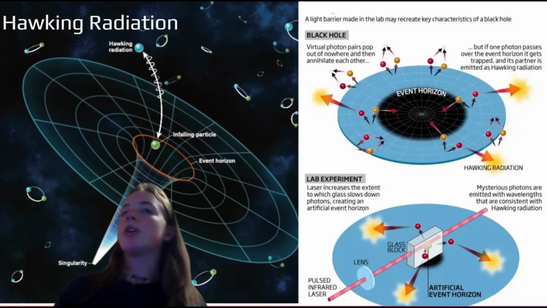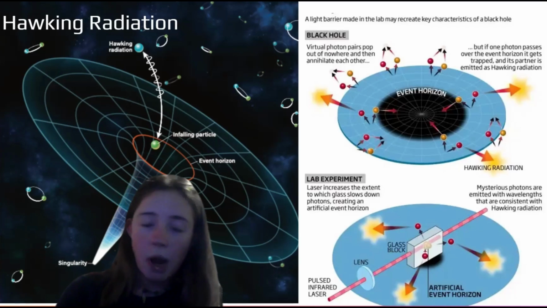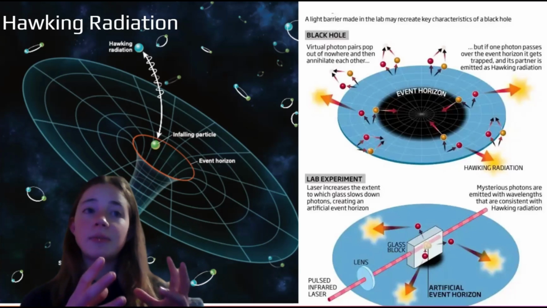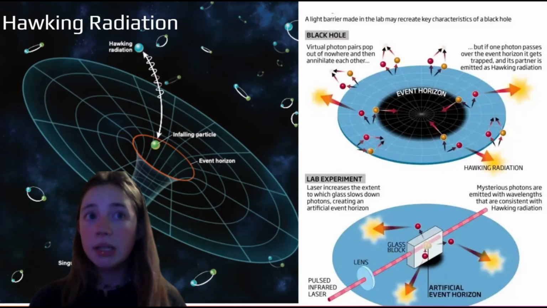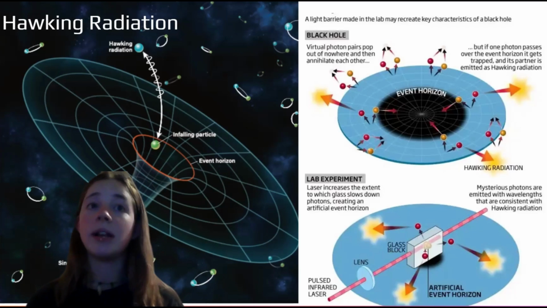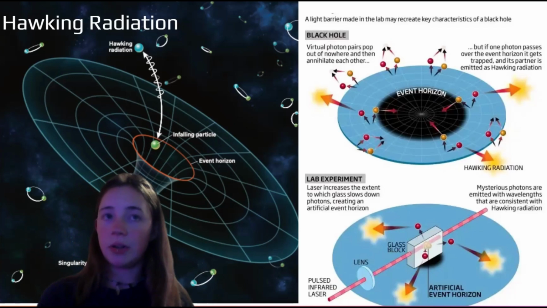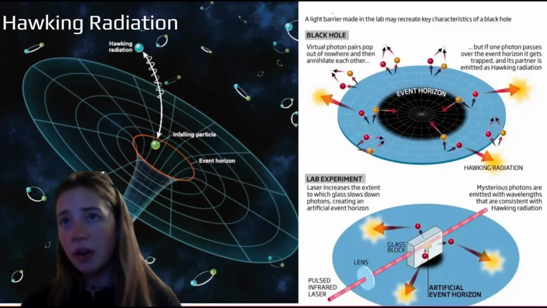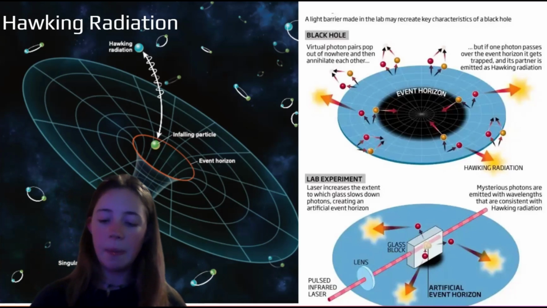So Hawking was wondering, what would happen if these particles popped up right on the event horizon of a black hole, right on the surface? He thinks that the negatively charged particle would fall into the black hole while the positive one escapes, becoming radiation, which is again just another form of energy transfer in the electromagnetic spectrum. So he thinks that the negative one falls in, the positive one escapes, becoming the radiation aspect of the theory.